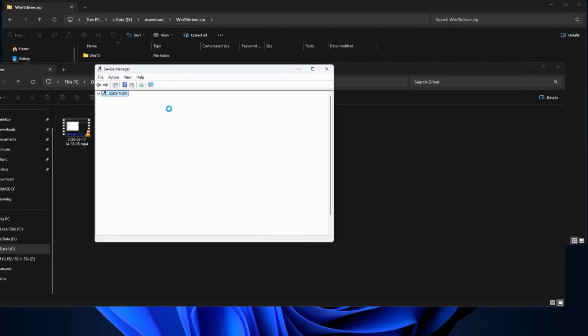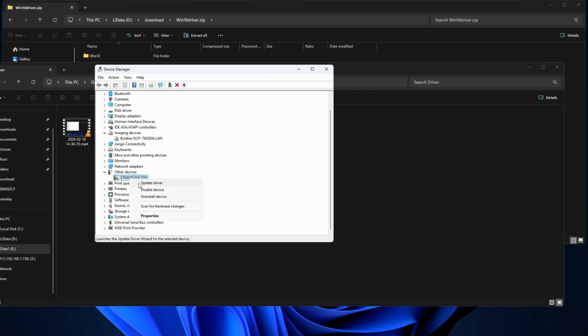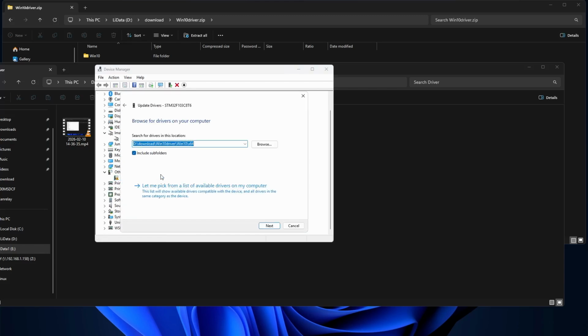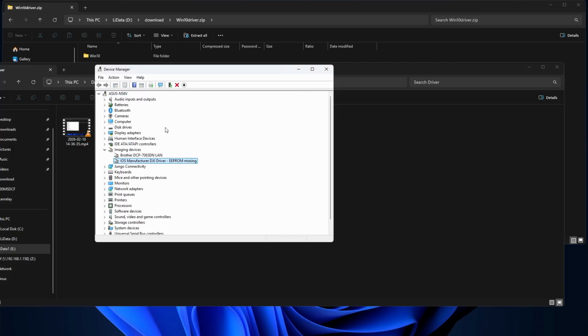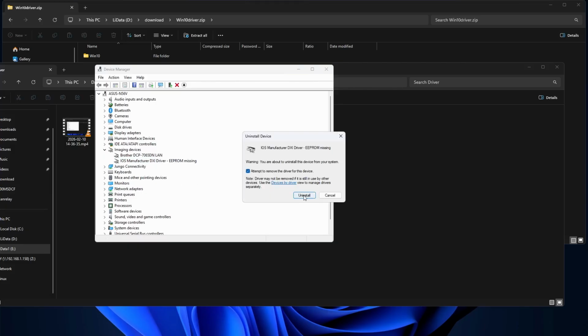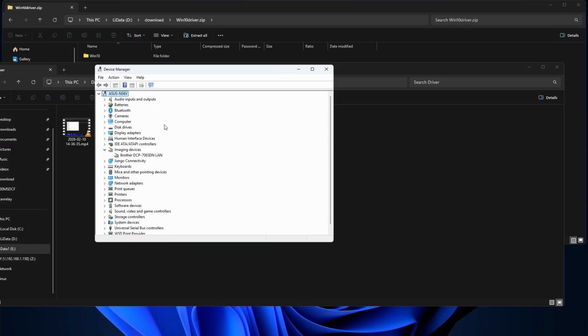But in my case, I fully delete it again, so I see this as if we have not installed the driver. So I'm going to right click here, update the driver, and browse my computer, go to my Windows 10 driver, and click next. So the best driver is already installed, which gives me this again. If this happens, then we need to do a little bit more. So this one will not uninstall properly.